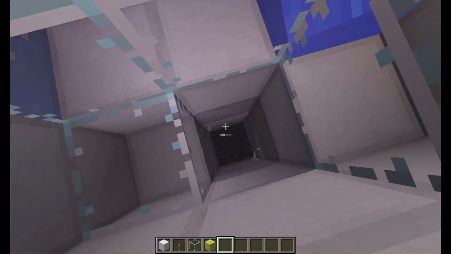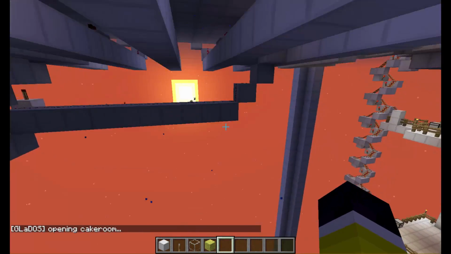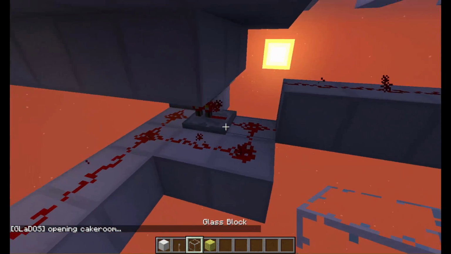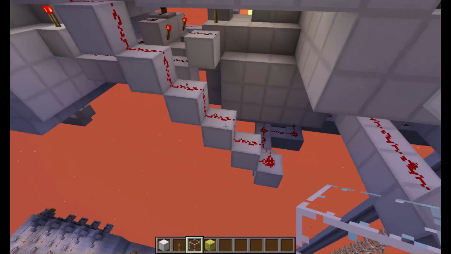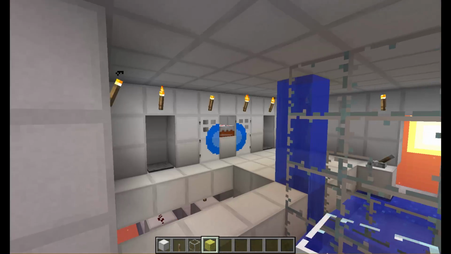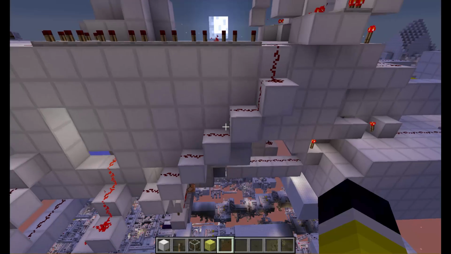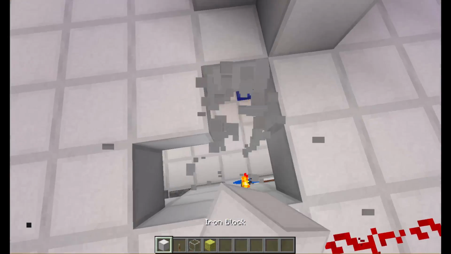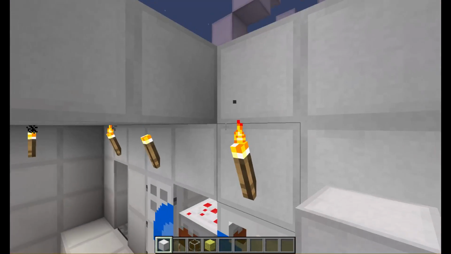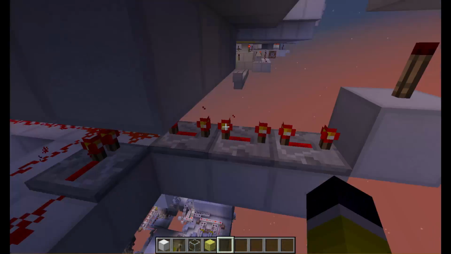So there's a pressure plate down there, and if you step on that, it's opening the cake room, and it's the Y you see here. This is the pressure plate. Y goes backwards, triggers the infinite loop, triggering this one, goes up, and it powers those two. Redstone dust. Anyway, there's a lot of unnecessary redstone that got removed.